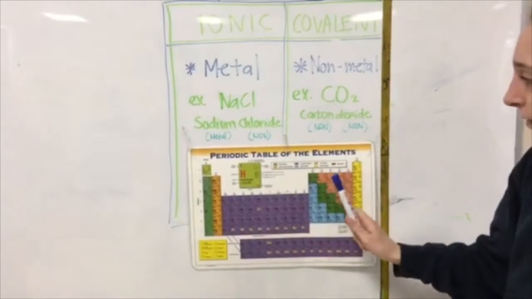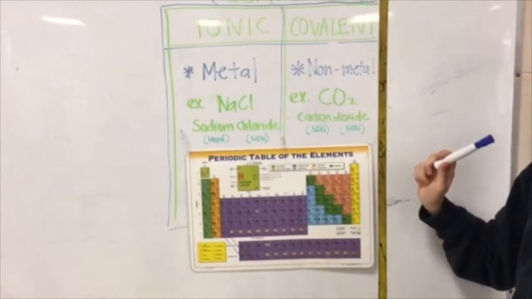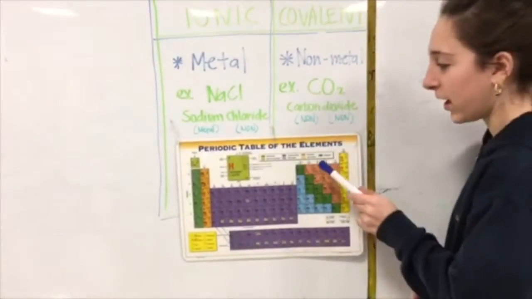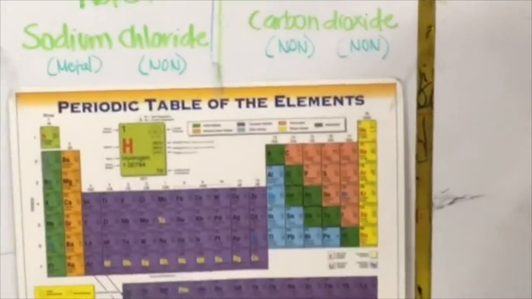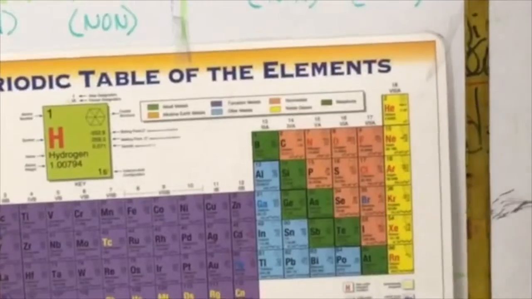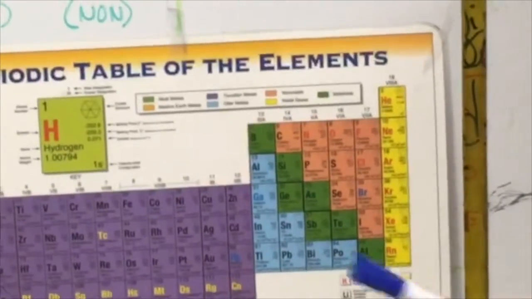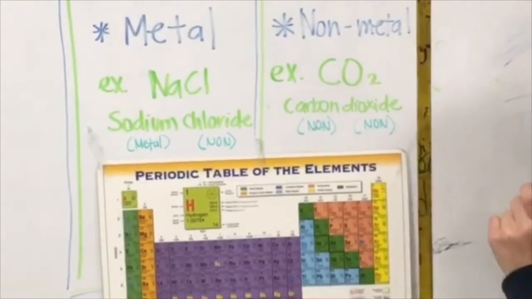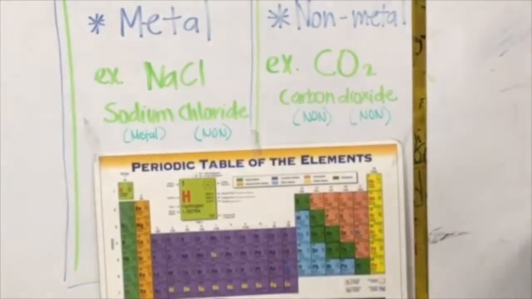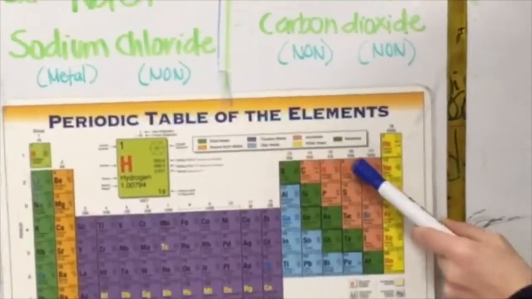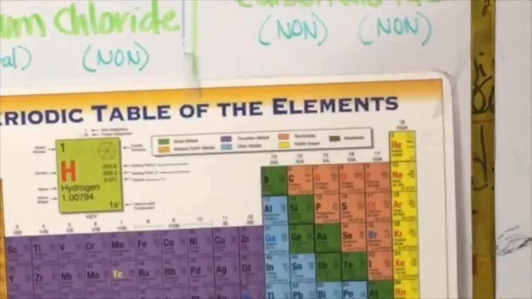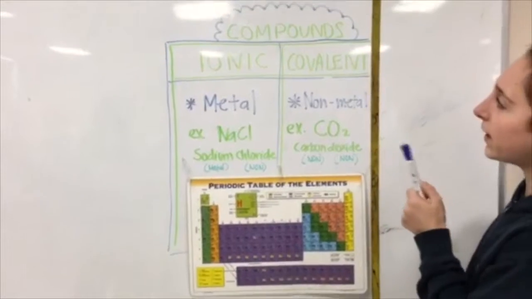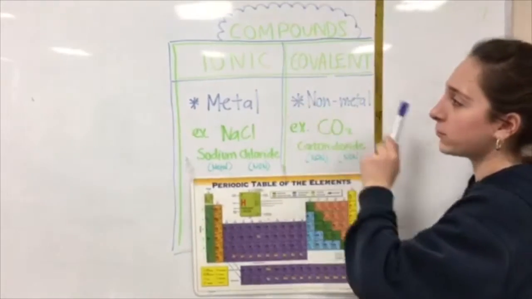Covalent compounds are nonmetals. In the example that we're showing, CO2, you may see that the C is carbon and O is oxygen. As you can see in the periodic table, carbon is a nonmetal, and the O that represents oxygen, as we zoom in the periodic table of elements, you may see that it's also a nonmetal. If you have two nonmetals, you can form a covalent compound.